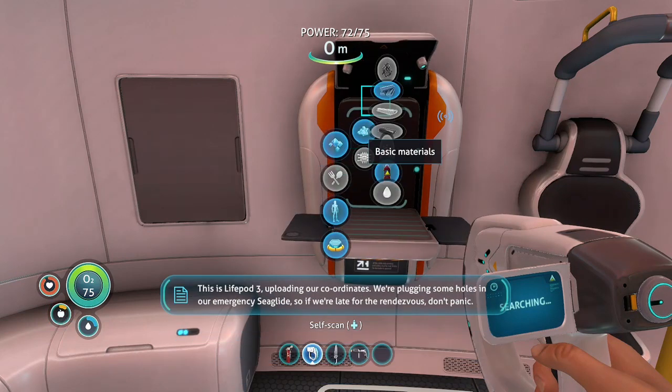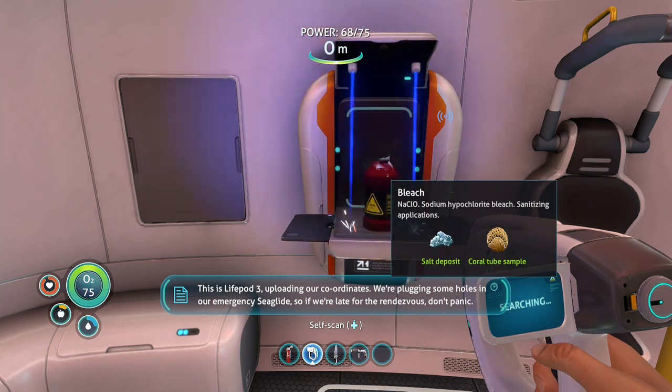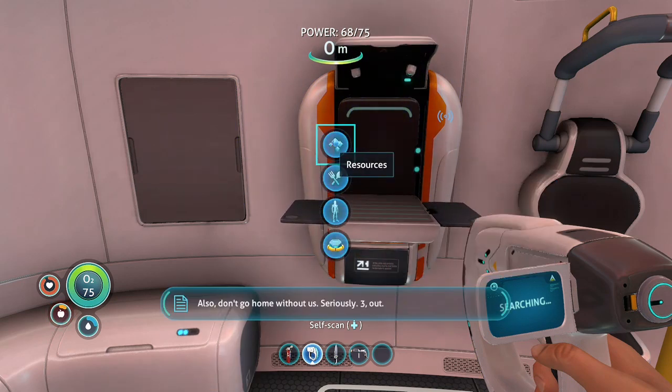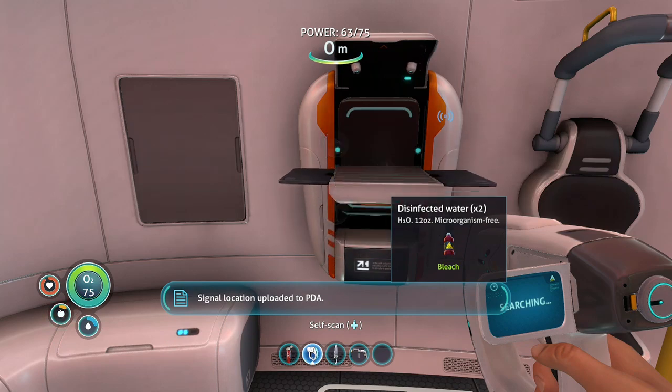Life pod 3, uploading our coordinates. We're plugging some holes in our emergency sea glide, so if we're late for the rendezvous, don't panic. Also, don't go home without us. Seriously. 3 out. Signal location uploaded to PDA.